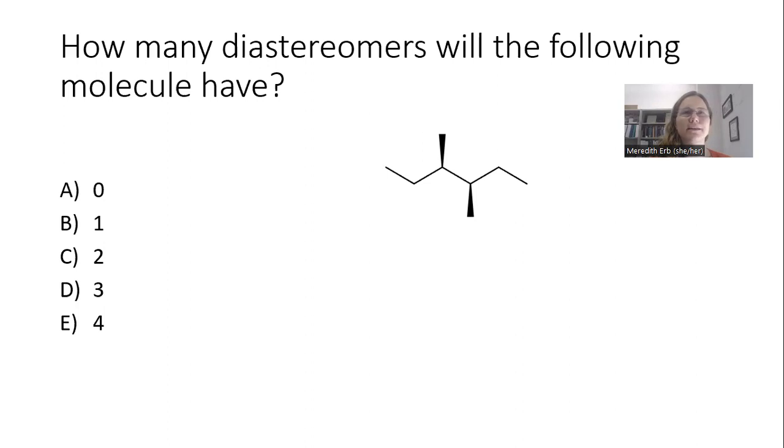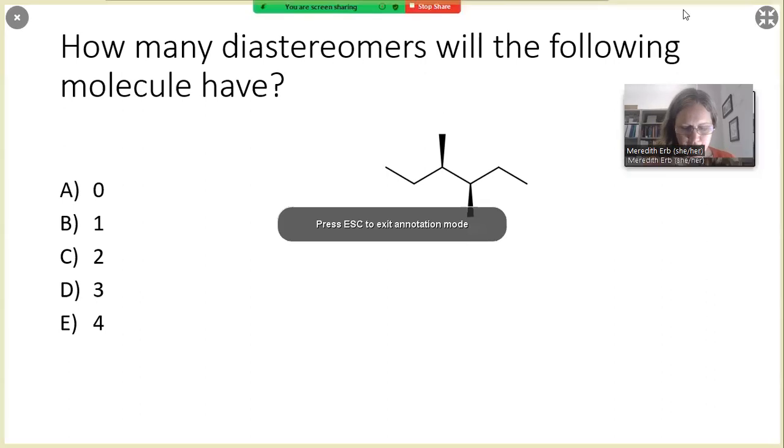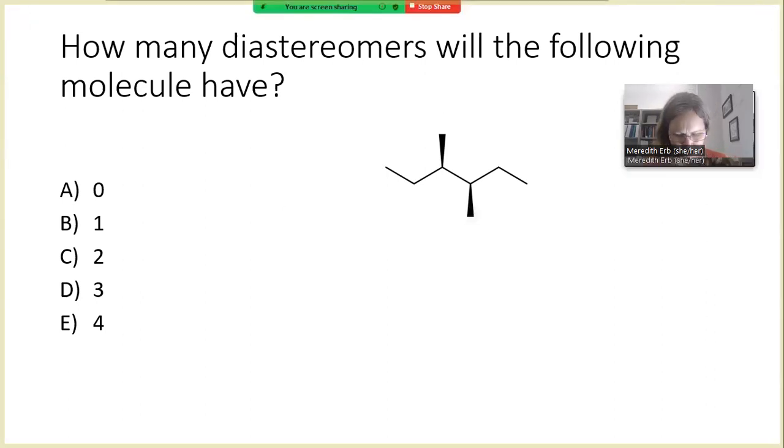Certain diastereomers that you may have heard about before are cis and trans diastereomers, or molecules that have two or more chiral centers can also have diastereomers. So let's take a look at the example that we have on this slide. This is a molecule that has two chiral centers. Those two chiral centers are chiral because they have 4 unique groups attached. Note the hydrogen atoms aren't drawn in, but they're there.